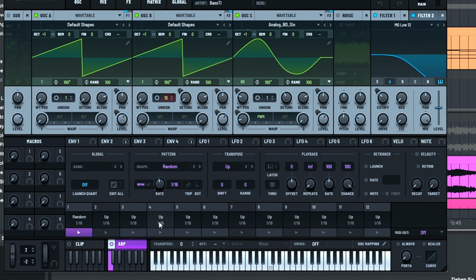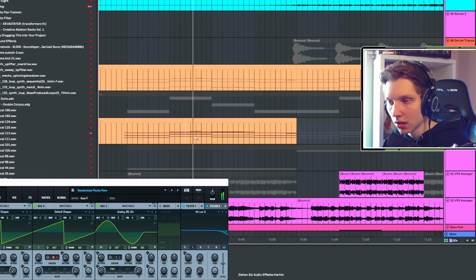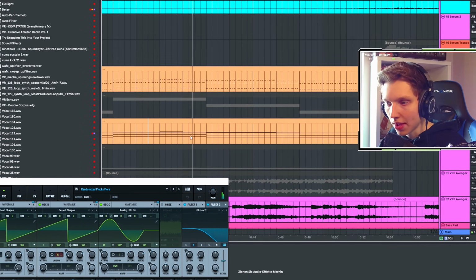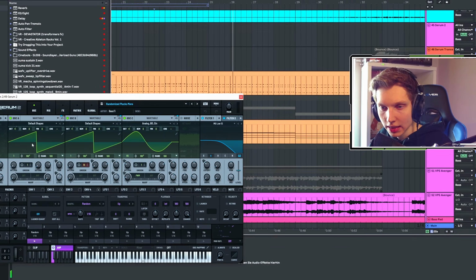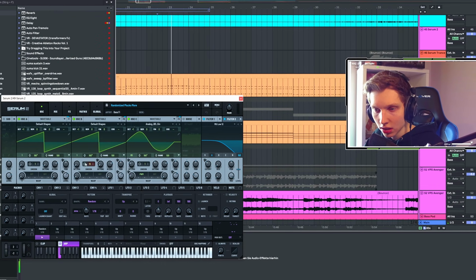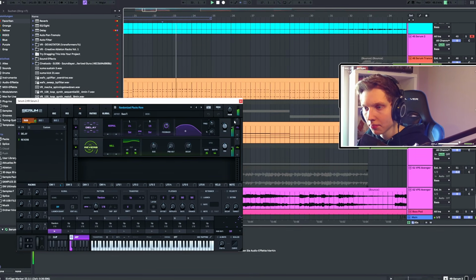I've also enabled the arpeggio here, so we get a random pattern every time. And it's playing the notes from the chords in a random order. Also the add-ons and the chord changes. And I'm modulating a few parameters here, like the detuning, the panning and so on. Also I think, yeah, the delay a little bit.